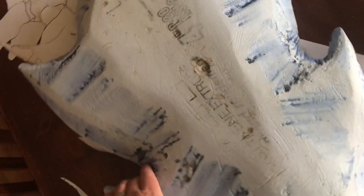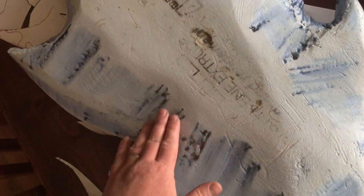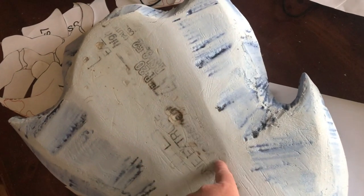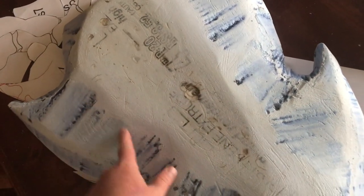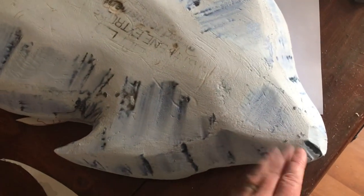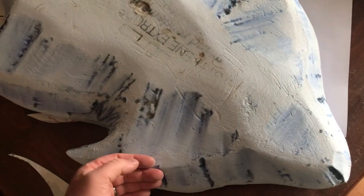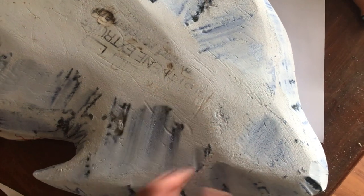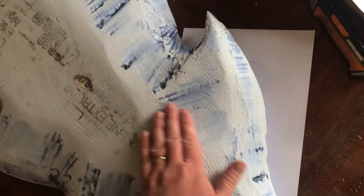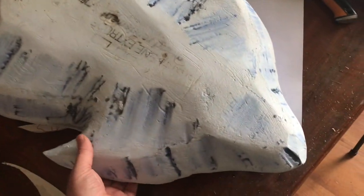We now have quite a few of the contours done. You can see how the hot knife goes through the styrofoam — it leaves some burnt marks. The good news is I'm making this into bone, so these look just amazing on it. I'm not going to mess with it. You can see the two levels of contour — the first contour was here, and the second contour was a lot more shallow. Once I was done, I took a palm sander — you can just use sanding paper — and I brought this down. I have a bit more to do on this, but it's getting a lot closer.